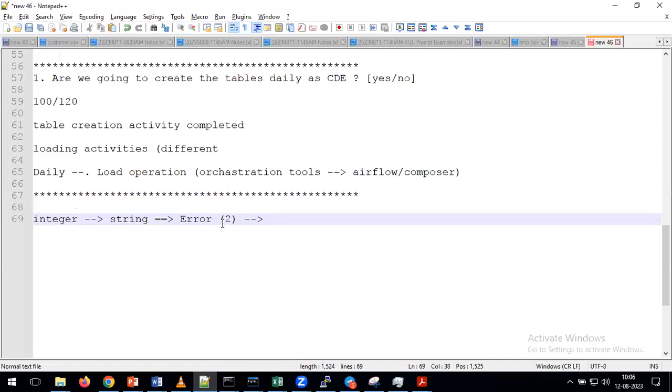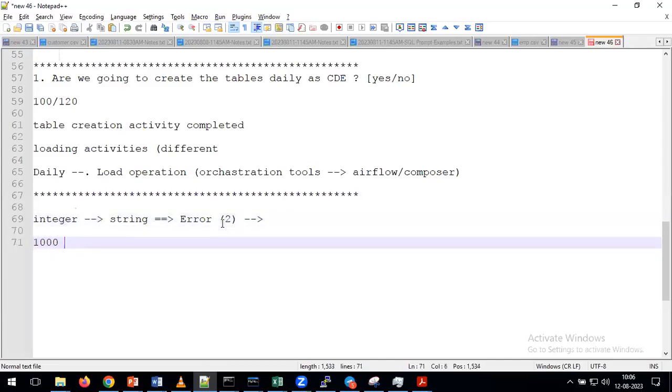Now tell me, for example, you are trying to load 100 records or 1000 records. Out of these 1000 records, 2 records are having the error. Remaining people, you also try to give the answer for this question. While creating the table from the console, I gave the option as error equal to 2, which means I want to allow only 2 errors. Now, when loading the 1000 records, if 2 records have errors, how many records will it load into the target table?